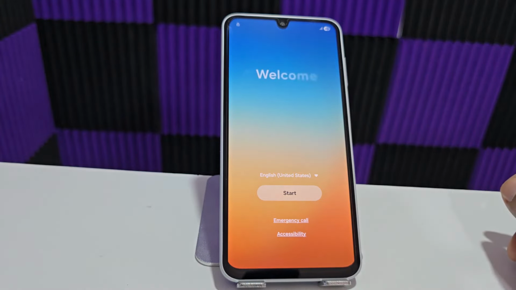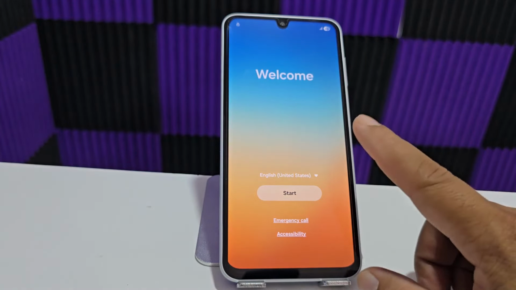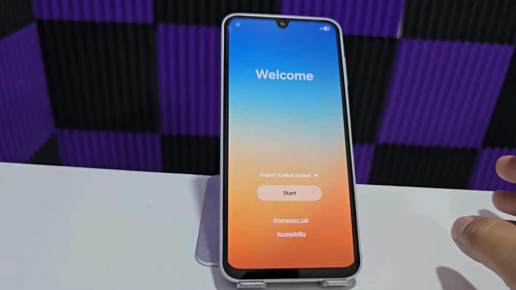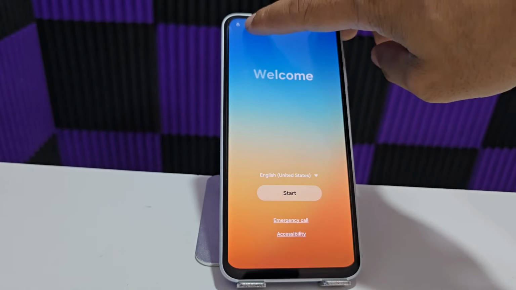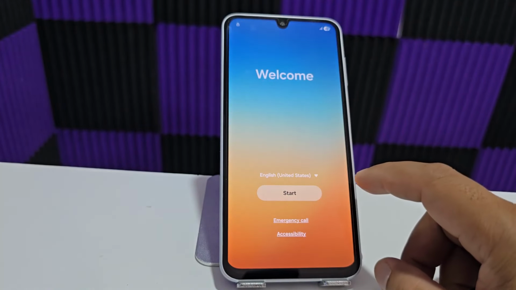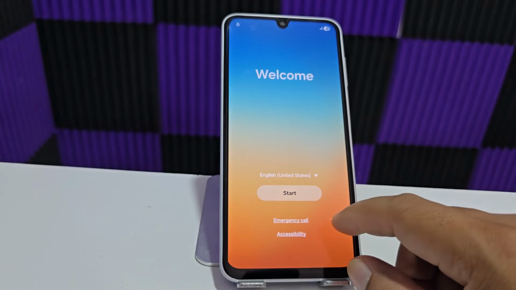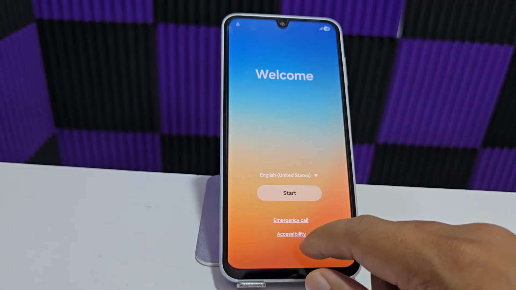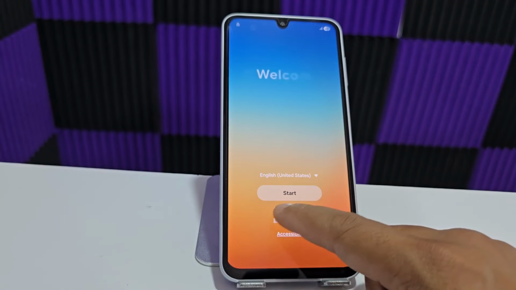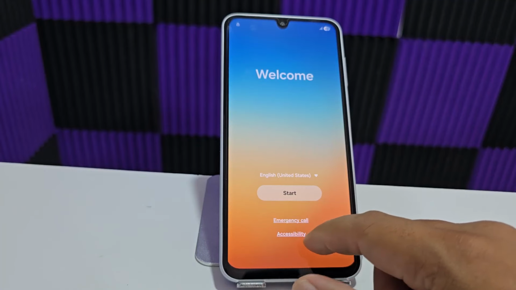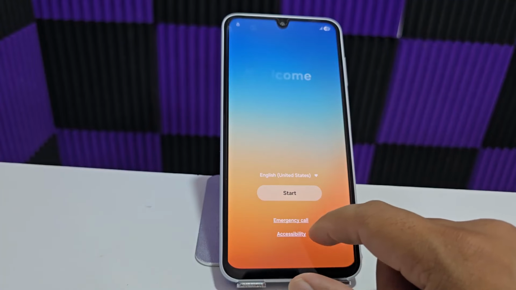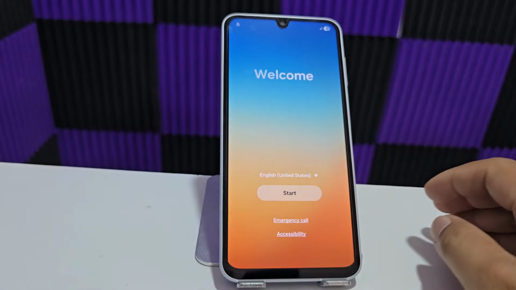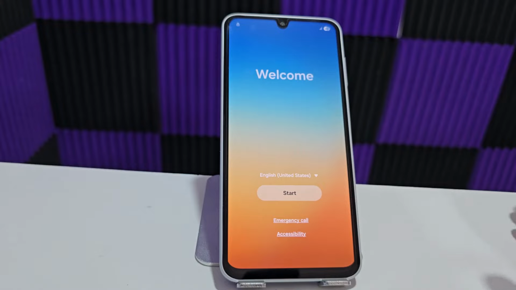Well, the first thing we did on this device was format it. We formatted it, and after we formatted our cell phone, it was left with that little padlock in the upper left corner. It also had this accessibility option, where previously, when accessibility appeared, it meant our phone was giving us access to recover our device. One of the easiest and fastest ways was to bypass all those options.